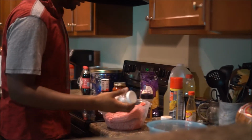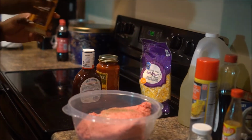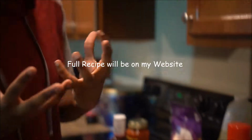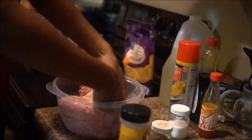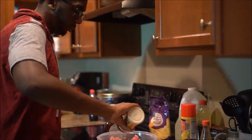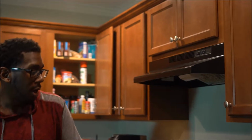So what you just gonna do is put some salt on it, pepper, some onion powder, and just mix it in. Don't be scared. You gotta put some grip on it, like a bear claw. So you just go like this. You want to season a little bit more.